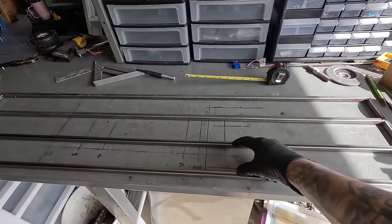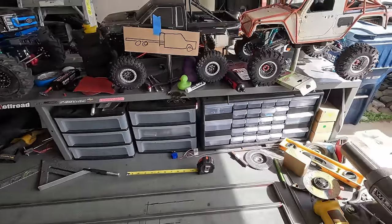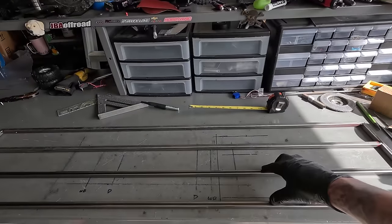And I did the tracks 4 inches wide. None of the tires on any of mine are 4 inches wide, but it just gives you a little extra breathing room. And I just had a thought as well, for all the people that have said in the comments that they don't have access to a welder, I know I'm doing everything with a welder, but that's because that's what I'm good at, and I am fortunate enough to have a welder. But for stuff like this, like a trailer, you can make it out of wood if you have access to those types of tools, or if that's what you're better at.